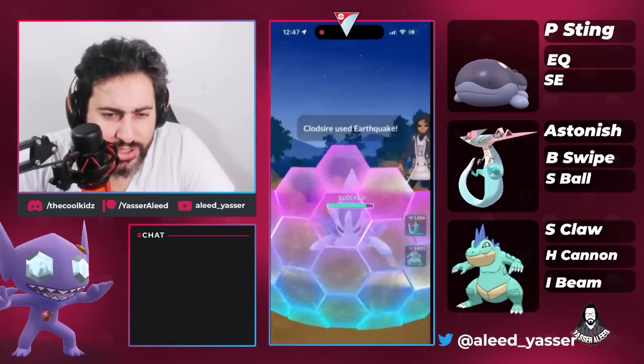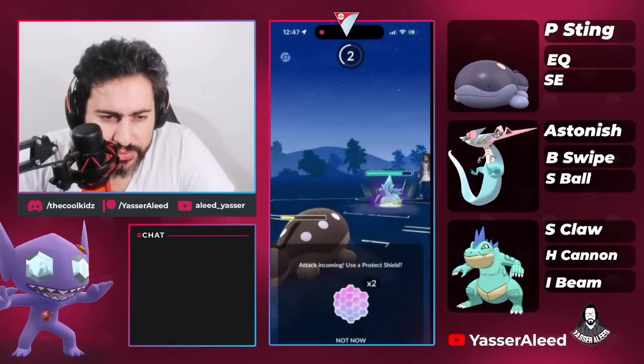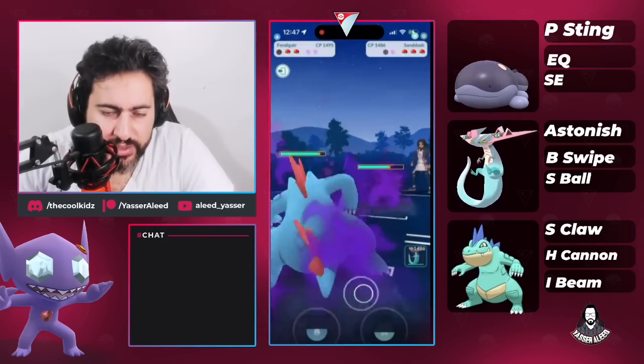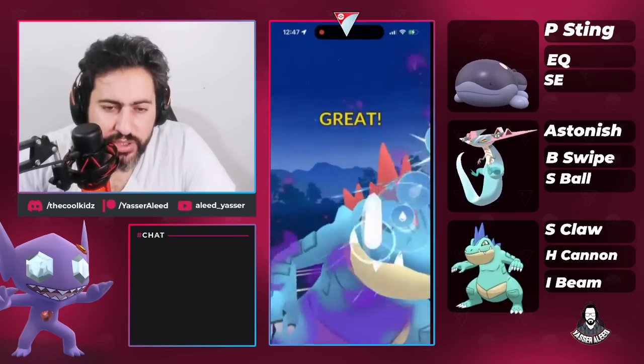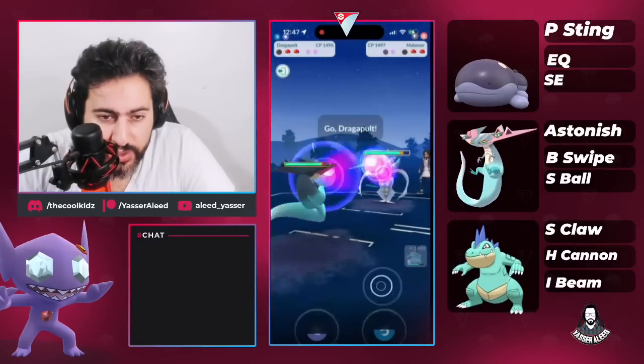I'm assuming I always just throw Stone Edges here because they always shield. There is no way they would let it go, but it's understandable because we have Poison Sting. They might let it. They might call a shield. So now it's in a much better situation, and we are up a shield. They have Malamar, and we can just swap out.